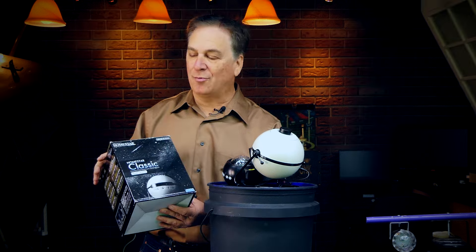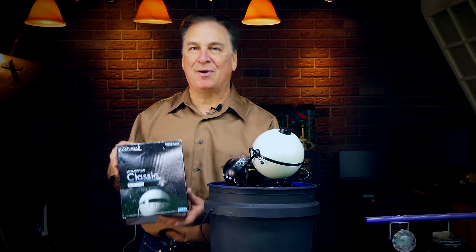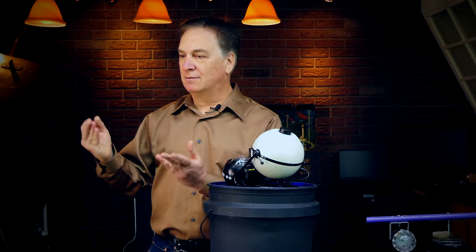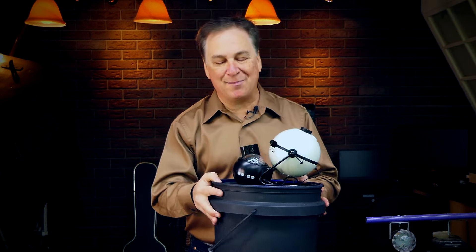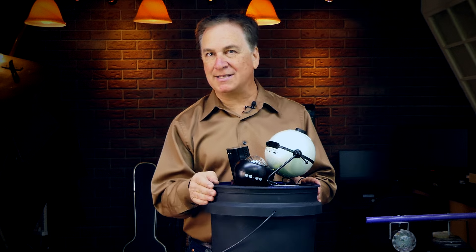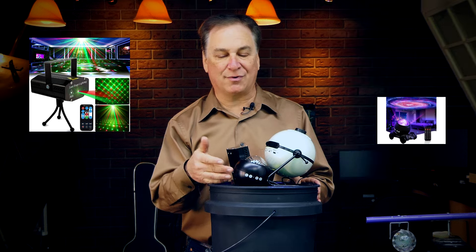I set the camera exposure so the stars would appear very bright in the video. My one complaint is that if you don't buy the higher-end version, the stars are about the intensity of a nightlight — the light bulb in here is only 3 watts. It really has to be a very dark environment. There are also all kinds of fun little laser projectors you can find on eBay, on Chinese sites, or seasonally at places like Pick and Save for about $20 each at Halloween.